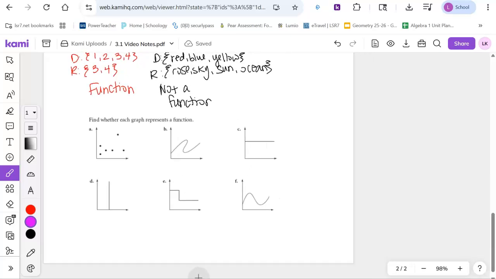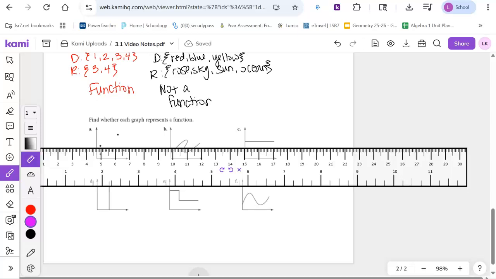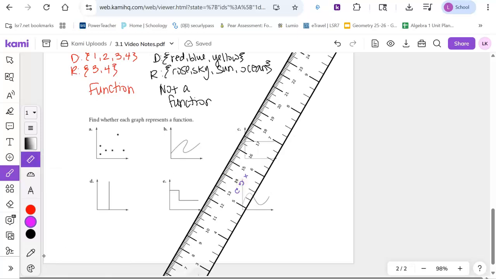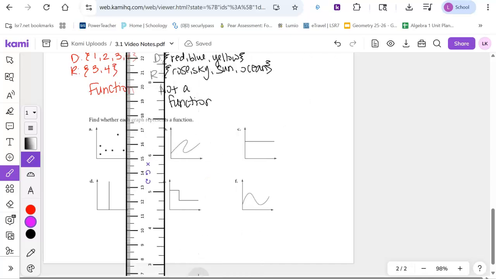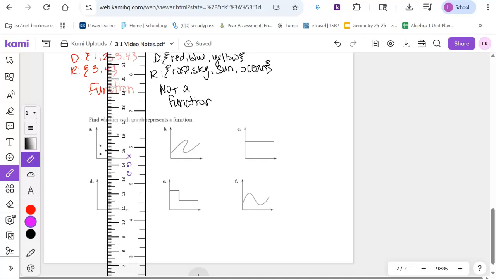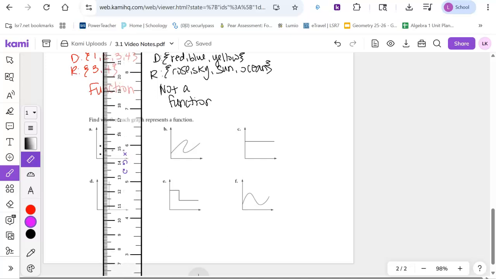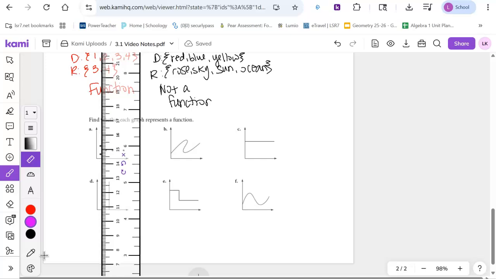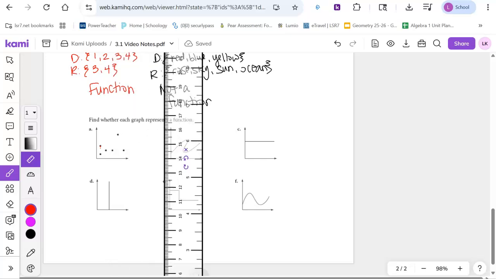All right, so now we're going to look at the vertical line test. I'm just going to use a ruler, possibly. Okay, and we're going to look at this line here. We're going to go through and see if more than one spot on the graph hits this line. So right here, you can see these dots hit this ruler, two different ones at the same time. Okay? So that means if I have a vertical line, it hits both of those spots. So this is not a function in F.